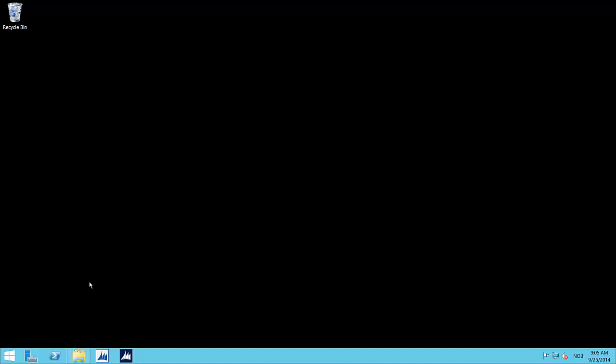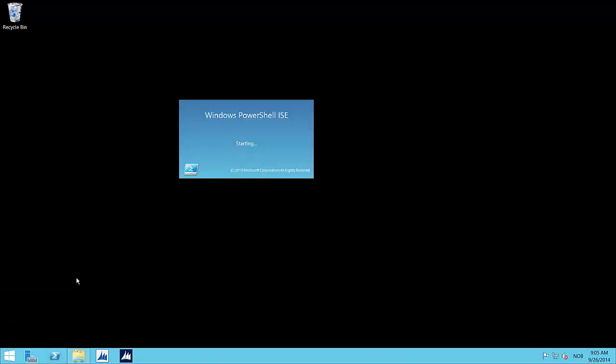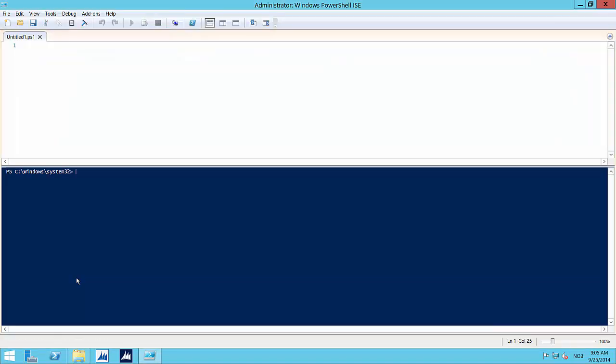So let's start with running the PowerShell. You can use the NAV development shell provided with the product DVD, and it will load NAV specific modules for you at startup. Or you can, as I will in this example, use the PowerShell ISE. So start that as administrator, and when using this we need to import modules.